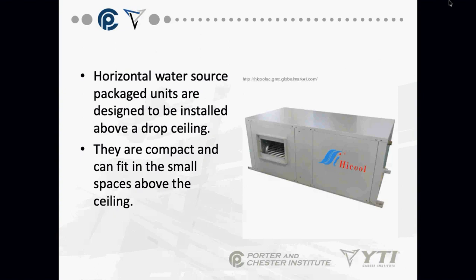They're compact and they fit into small spaces above the ceiling. Okay, now what we do in this type of system, again, we mount the ductwork to where the blower fan is. So this is a water to air heat pump, and we loop water through 2 lines coming in and out of the unit. One of them is in and one of them is out. In here, there's a compressor and a heat exchanger. So again, water to air, or just a water source heat pump, but again, mounted over ceiling.